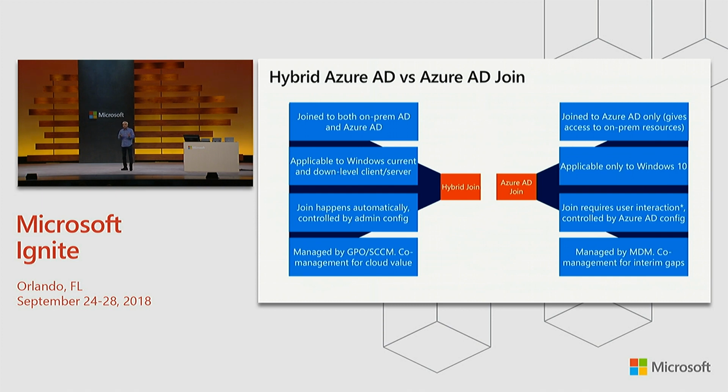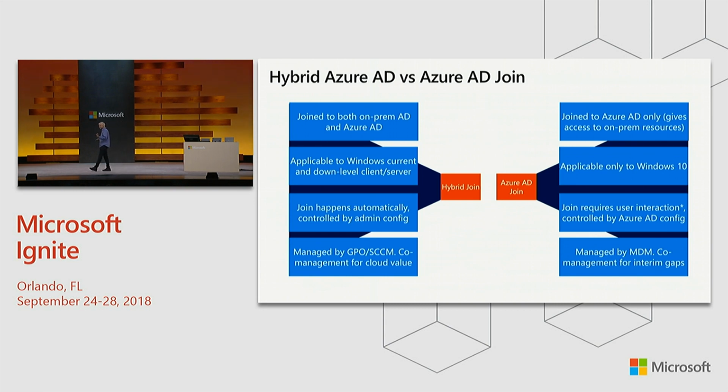But a key thing to note here is if you have a scenario where you want to take your domain join, hybrid Azure AD join device, and you want to push or manage some of the policies that you want to push to those devices using MDM, we have a channel to do that using our strategy, which is called co-management, where a device is enrolled in both.